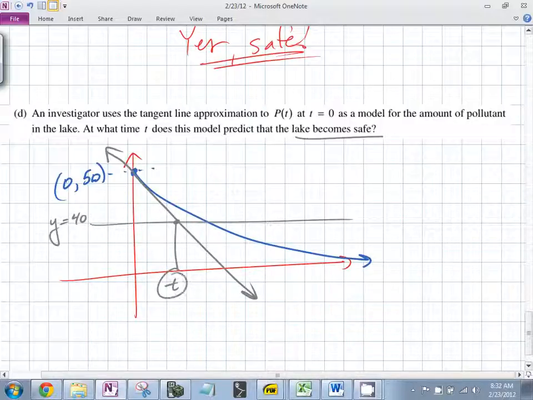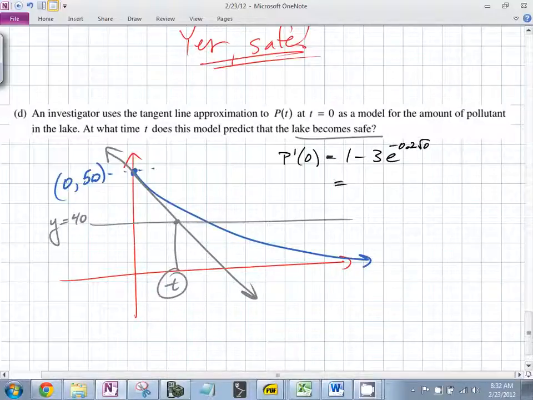That time. So in order to find that intersection point, what do we need to find first? The function. We need to find the equation of the line. Right. We have a point. What's the only other thing we need? The slope. So we need to know what is p prime at 0. Exactly. And that's going to be 1 minus 3e to the what? Negative 0.2 times 0, right? Do you agree with that?